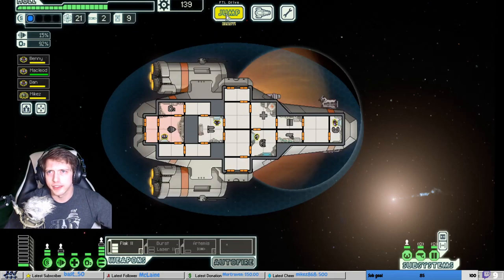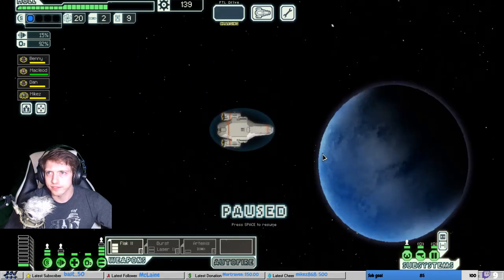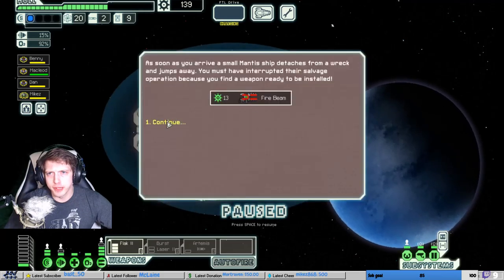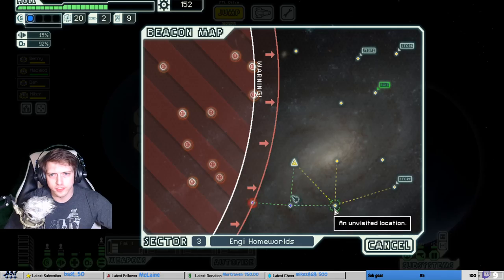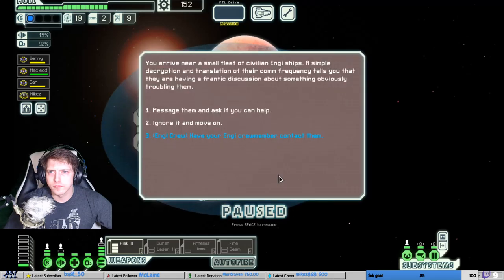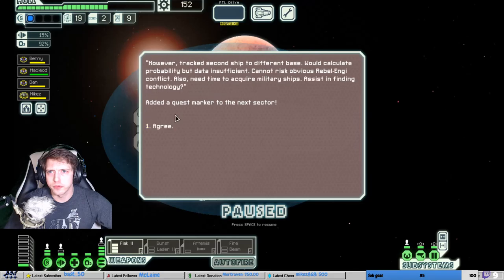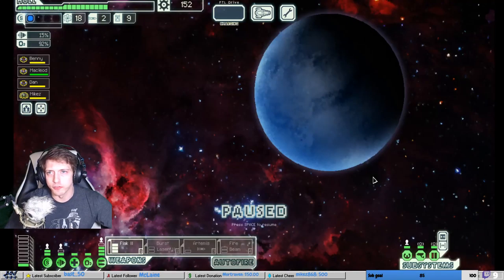Okay. Try and head to that store. Explain that you're friendly. Yeah, that'll work. Please. Fire beam? Holy shit. Just keep collecting stuff. Have your NG contact them. Offer help. Quest marker. Agree.